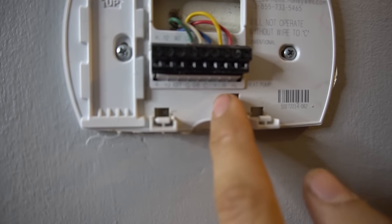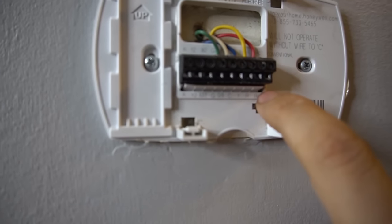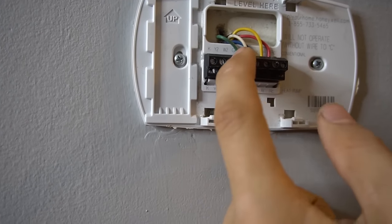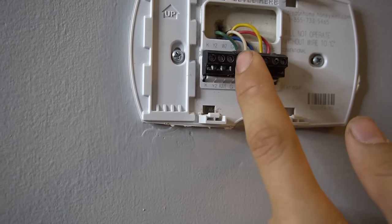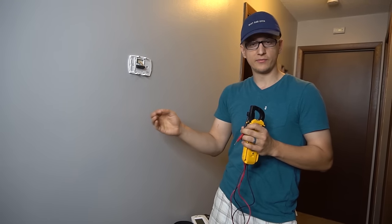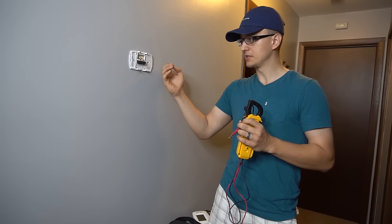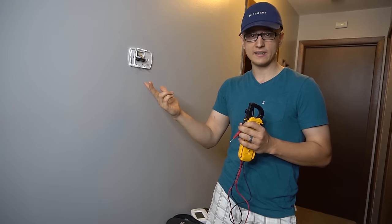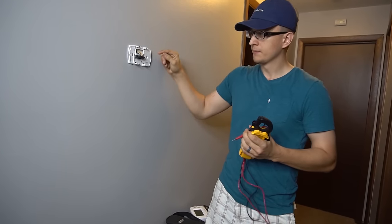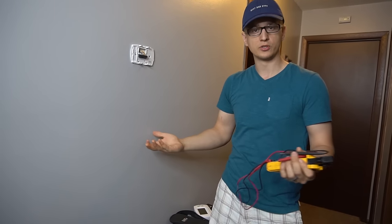R means power, and RC means power for cooling. So if you don't have any power going to cooling, then your AC won't be turning on. And then there's W, which is usually a white wire — W means heat or heating. Just so you know, the way it works is the furnace control board or fan relay sends 24 volts up to your thermostat. When your thermostat is calling for cooling, heating, or fan, the thermostat closes a micro switch, which is internal, and sends power back down to the control board, which then tells it to turn something on.